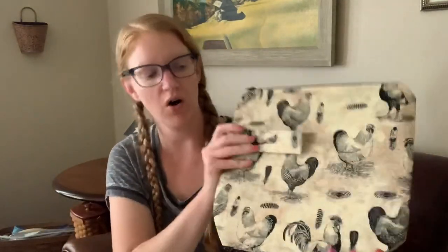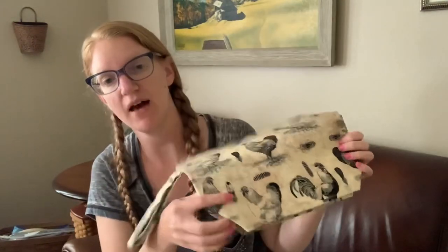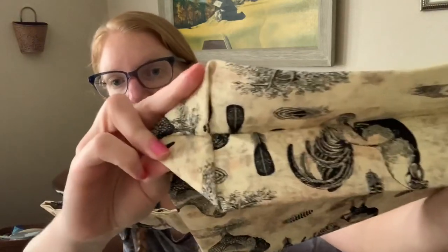And these are all made with my handles, and they have boxed bottoms. And I go through that effort that you see in my video to ensure that my bottoms will match. It drives me nuts when my corners don't match, so I go through the effort to cut everything out and then sew it individually to ensure that it's as nice and as professional looking as possible, and it's a nice big bag. Oh, excuse me.